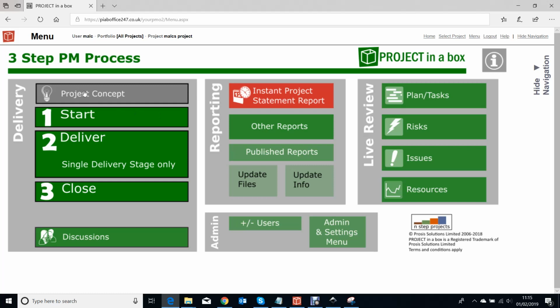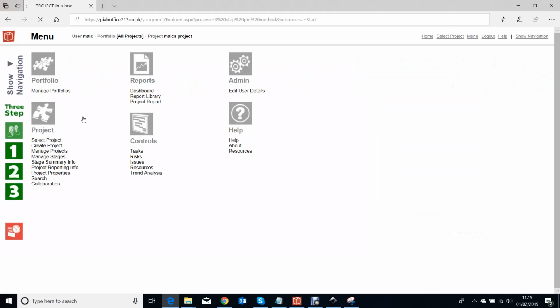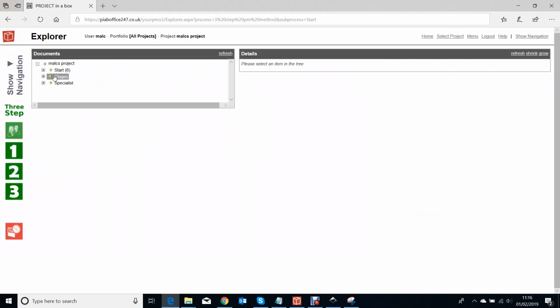So for example, clicking into these areas here, we're going to get Explorer and documentation for the project depending on the process we've clicked into. And you'll see when we activate an area, because the browser doesn't give us a lot of space for laying lots of things out, when we activate a particular area, we go back to a sidebar menu for the project. So you can still do things.